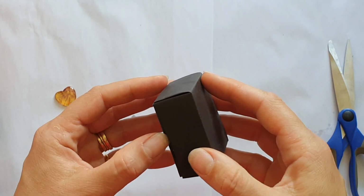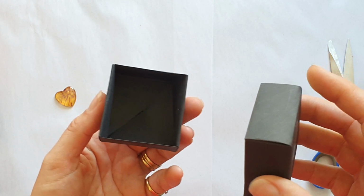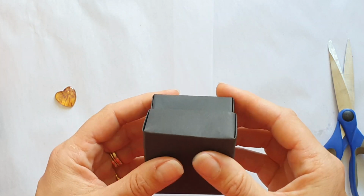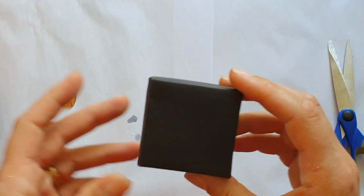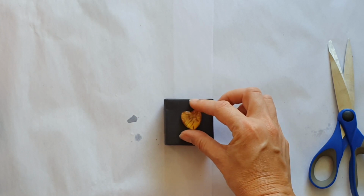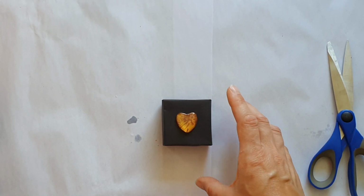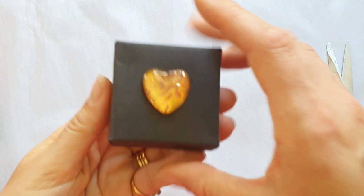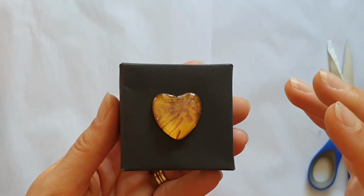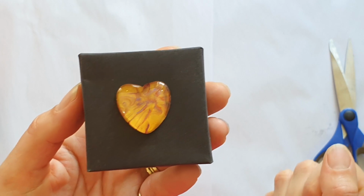But you can also use them to serve a little something at dinner, or just put a single after dinner mint or something like that in them, but make them super special by once again just gluing a little something on the top. Whatever your color scheme is for the holiday season, pick a cabochon, a shape, a color, maybe even dip some on purpose specifically for it.